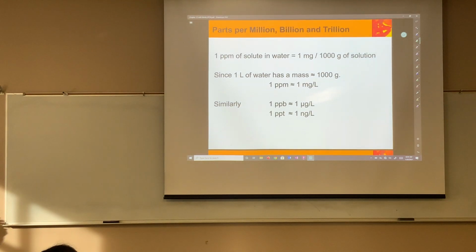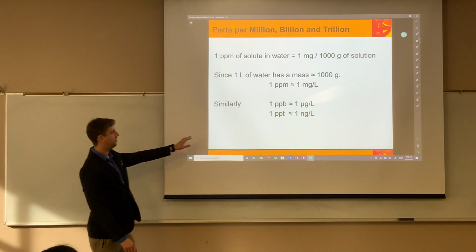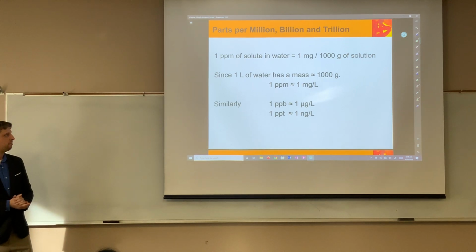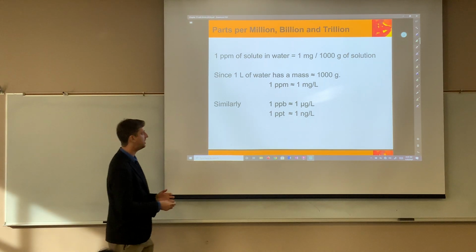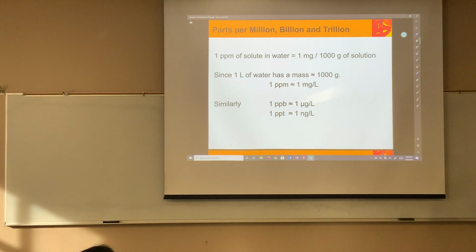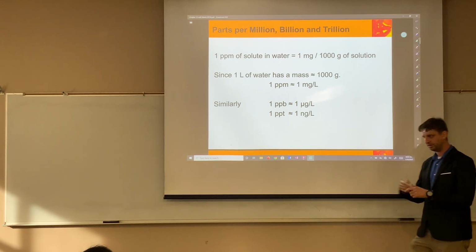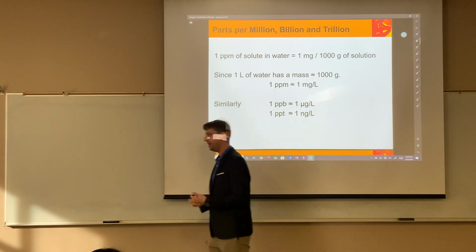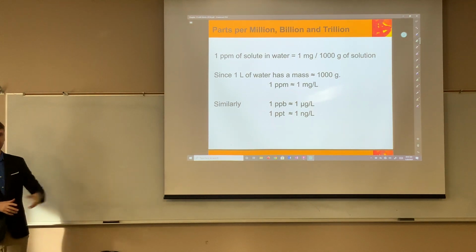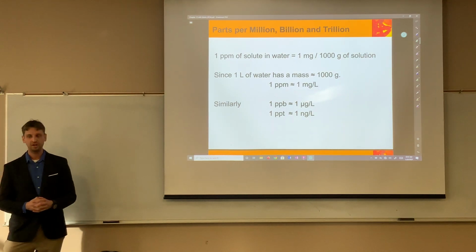Now, just as a little bit of approximation here, this is similar to what we expected to see with molarities. A part per billion is about a microgram per liter. A part per million is about a milligram per liter. Now, you will notice I did not tell you it is exactly that, right? I'm bringing this back to molarity, which we talked about a lot last semester, just to give you an idea and help conceptualize it a little bit. Definitely not something you have to memorize, just to make it a little bit easier to comprehend.